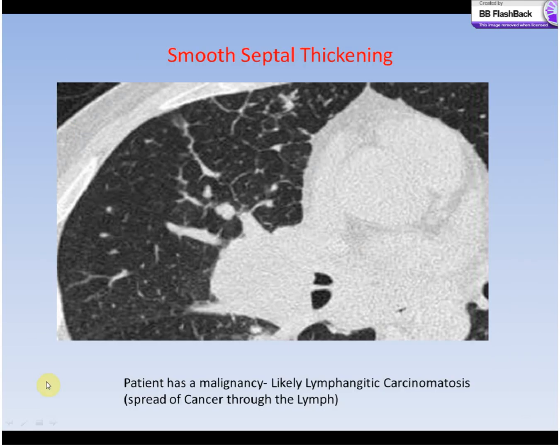So here's an actual CT chest. In this area, you have 1 or 2 secondary lobules, outlined by the septa, terminal bronchiole, the airways, and the acini in the middle. This patient has a malignancy, and you can see here, this is a large mass, the heart in the middle, and some bifurcations of airways. And the spread of the cancer is just that, through the lymphatics. And you get smooth septal thickening through the lymphatics.